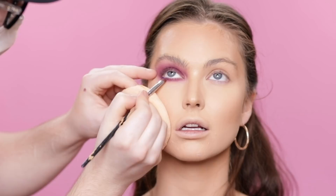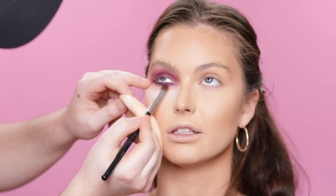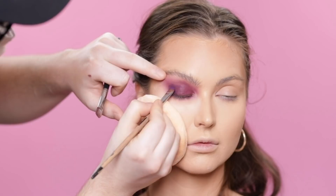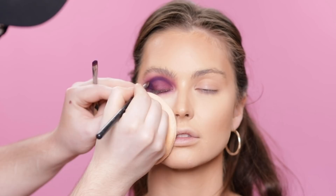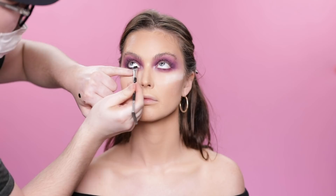For eyeshadow, I'm using the B4 shade from the Norvina Palette Volume 1 by Anastasia Beverly Hills, going over where we applied the liner on the bottom lash line. This cool-toned purple will complement the warmer plum liner. I place a bit of translucent powder underneath the eyes in case of fallout, then use that same eyeshadow shade on the top lid and crease. To be real, this is where things got a little shaky — I forgot to apply a thin layer of translucent powder on top of the liner before going in with eyeshadow. If you don't set the cream liner first, the pigment will skip and look patchy, which is what happened, especially on the left eye. I did end up trying to fix it towards the end of the video.